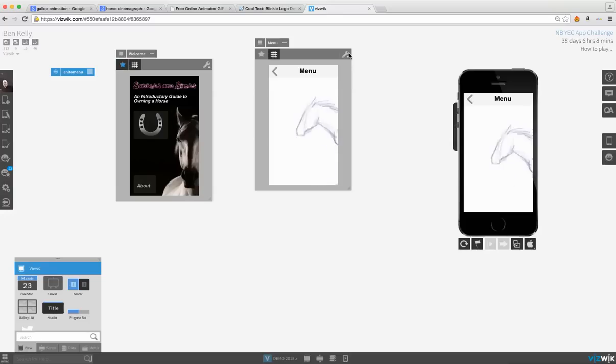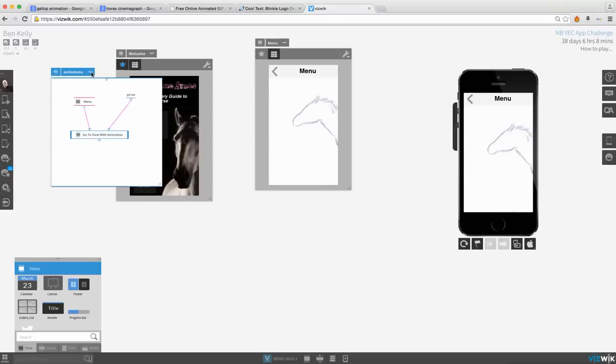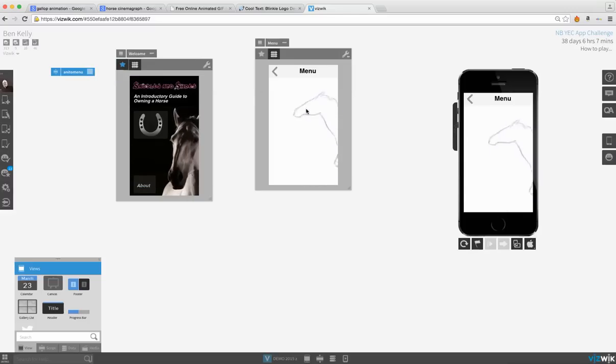Okay, let's look at what we've done so far. We have added touchable areas to parts of your screen. We've written a script that allows you to put in the page you want to go to, the effect you want, and the command, I guess, go to view with animation. It animates to the new page.